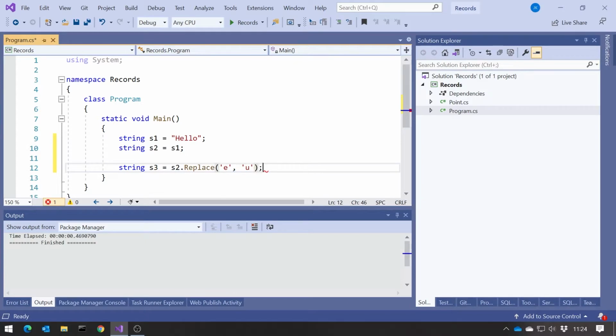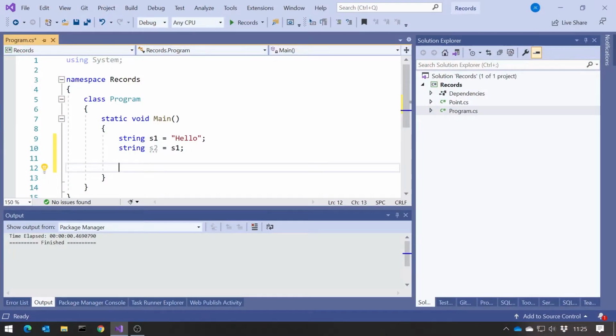So that will effectively achieve the same thing, but it hasn't modified s2, therefore it hasn't modified s1. It's simply created a new string with the changed data which we put in s3. Or in fact, just as often, although we're creating a new object, we won't create a new reference, and so we might just say s2 equals s2.Replace, and that would achieve the same thing. So that is one of the things we do on a string.